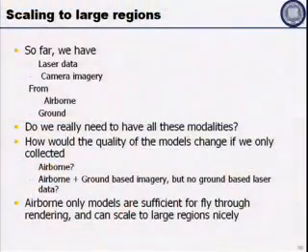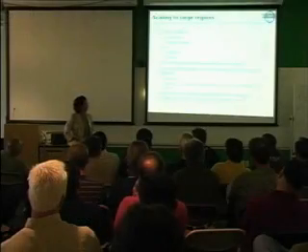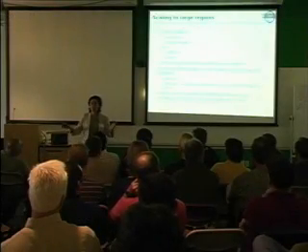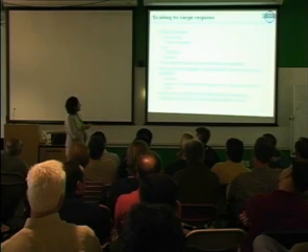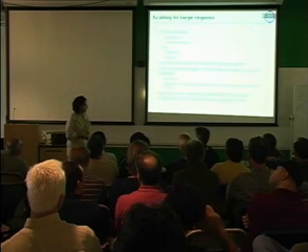So, scaling to large regions: so far we've used laser data and camera imagery, both from airborne and ground. And I can't stop wondering whether we could have simplified our life if we just didn't have ground-based laser scans, for example. Or how would our models look if we just had airborne laser and camera? That would scale very nicely, because when you go up in the air, you take one picture and it covers a huge area. Or if you can take even a video camera up in the helicopter, it covers a huge area. So if your goal is just to have fly-throughs and you don't really want to land on the ground and see what's going on at street level, then the airborne-only models can look very nice.